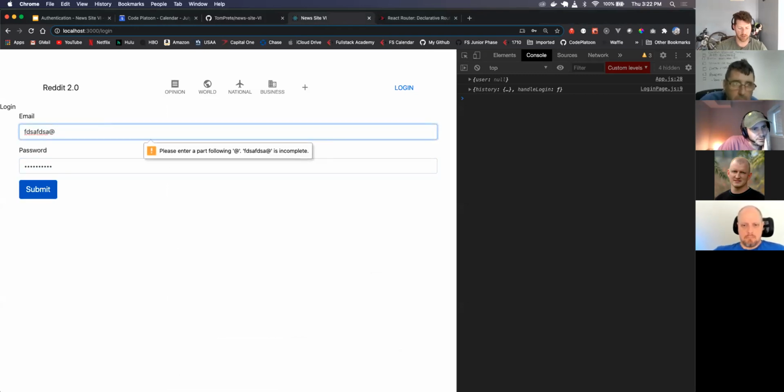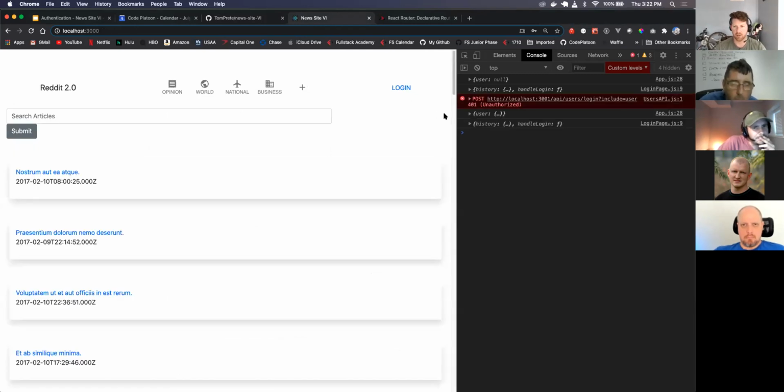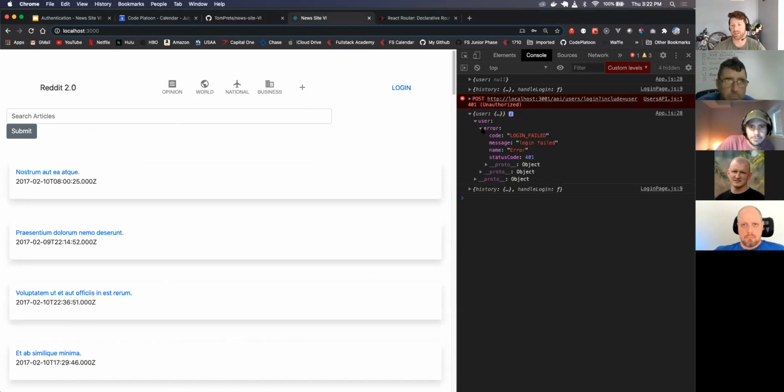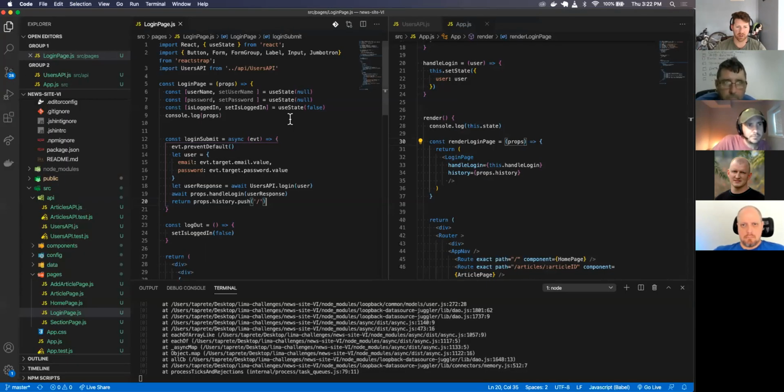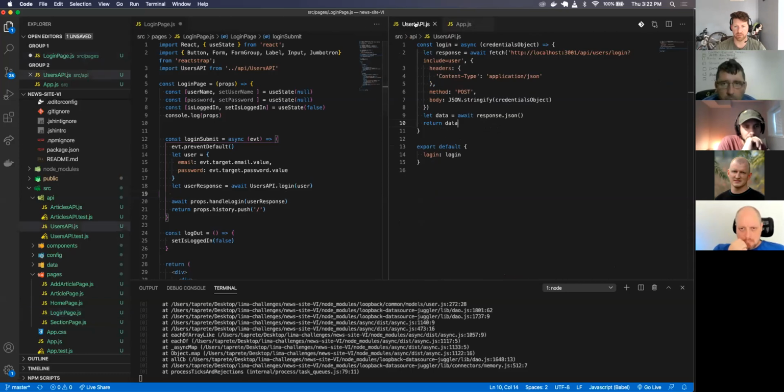So yeah, it would still say user login failed. So technically there would be some logic that we would need if a user wasn't logged in. So we can also say userResponse. On the front end, actually I want that on the back end.